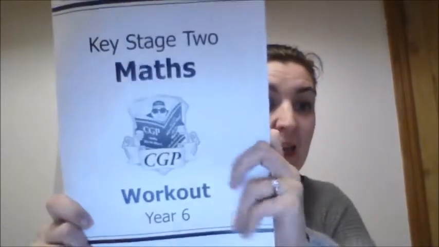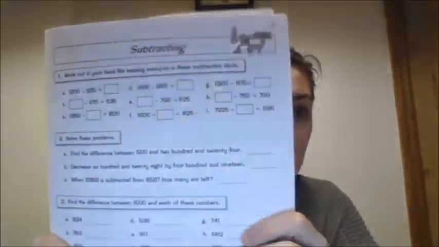Okay, so for today we are still working in the Maths Workout book, Year 6, and today we are looking at page 7. We've spent the last couple of days looking at addition and we're going to spend the next couple of days looking at subtraction, making sure we touch base with those methods, because remember, addition, subtraction, multiplication, division methods are really important. So we want to keep revisiting them to make sure that we know where we are up to with them.